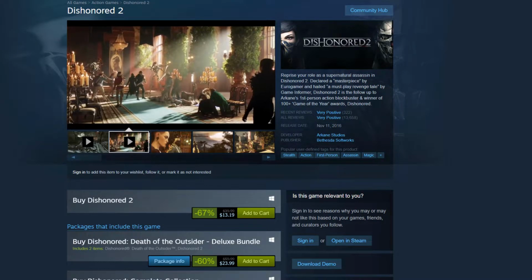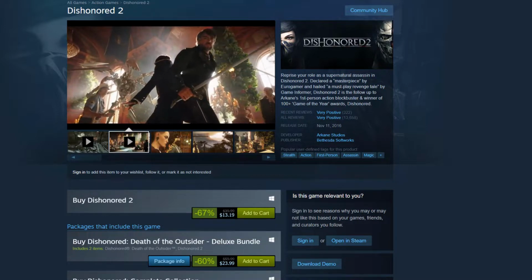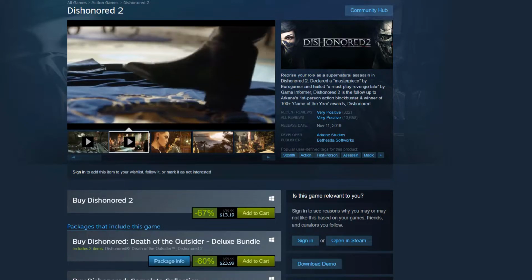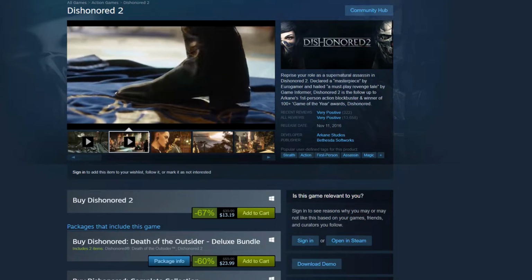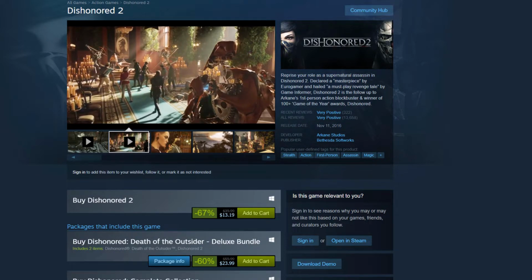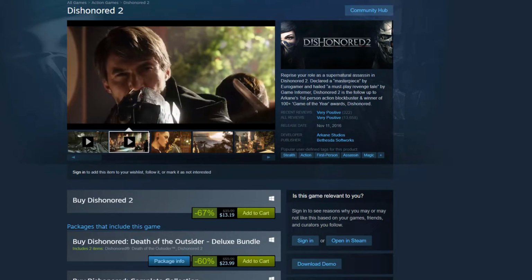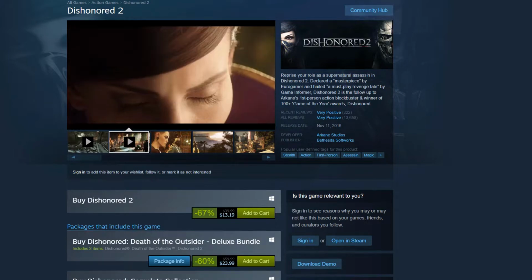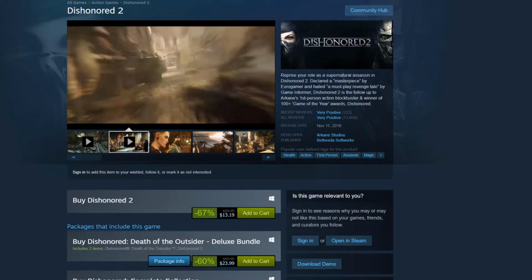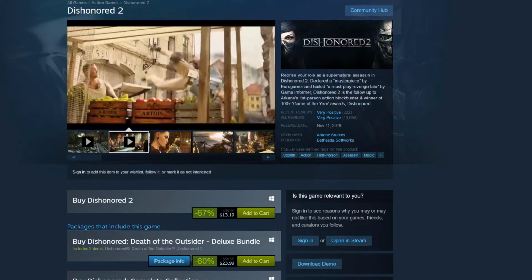So Dishonored 2, you are an assassin that fights by stealth. You have a lot of different powers and abilities though. And for $13.19 you can get this game. Based on the first Dishonored, it improves on basically everything. Very positive reviews. You fight as a first-person stealth assassin in which you try to kill your targets without them knowing. Honestly, really good. If you're looking for a stealth game, consider this one.